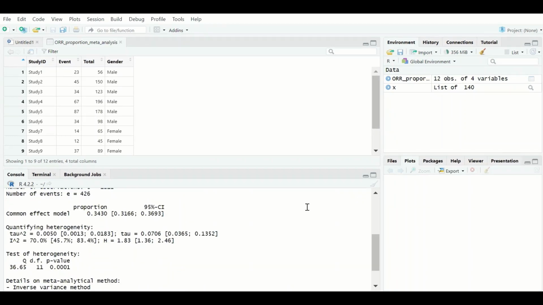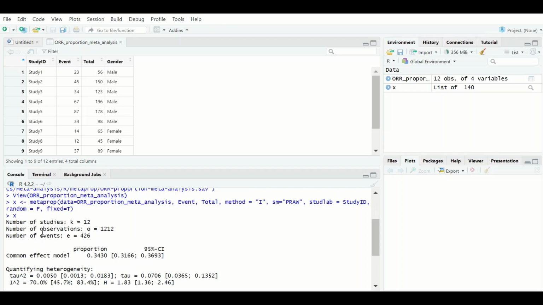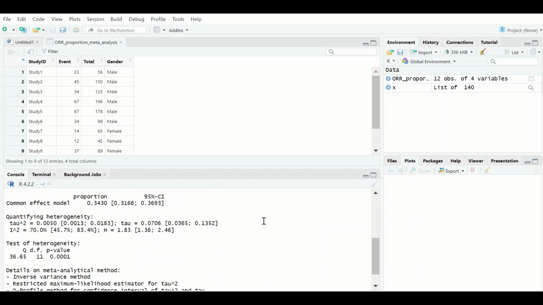As shown here, the number of studies is k equal to 12, the number of observations is 1212, and the number of events is 426, and the model used here is the fixed, called here the common effect model, and the proportion is calculated.